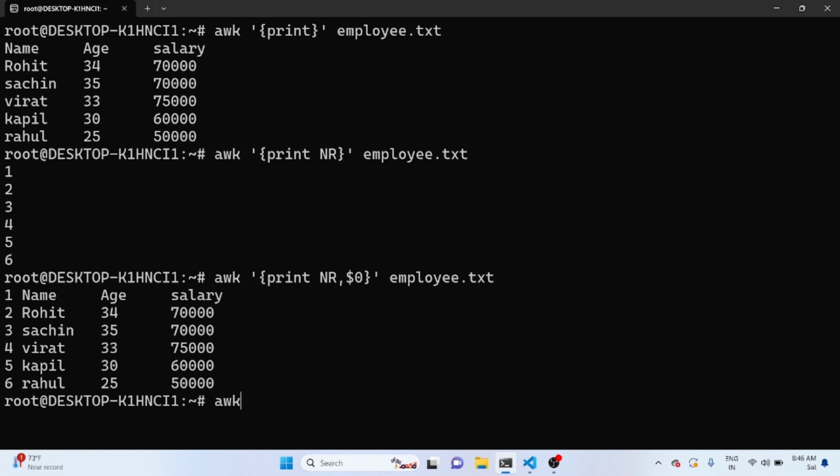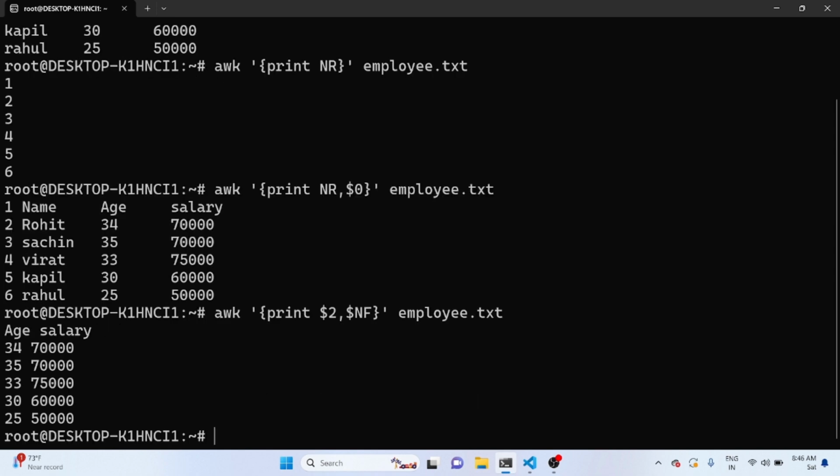Now I want to display those using the awk command: awk, print, dollar, from where I want to display, age. Age is the second field. $2, comma, $NF. Curly braces, close it, employee.txt.